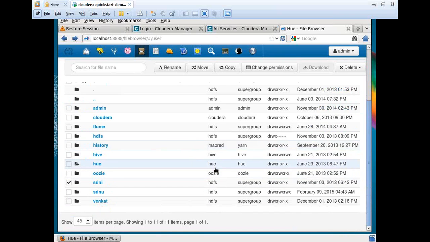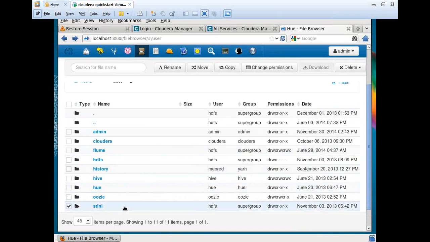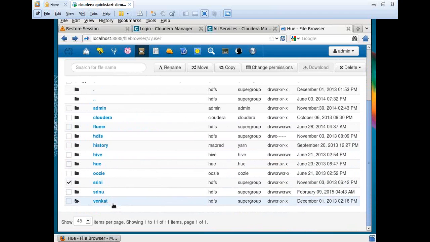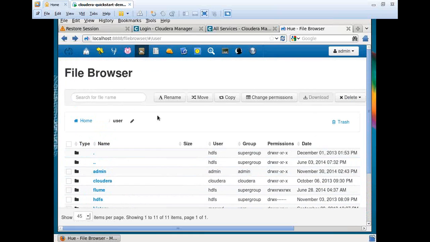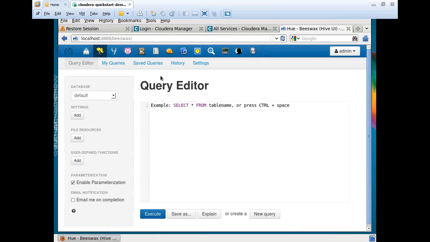All these things we can perform through the UI only: if you want to load data, or create a new folder. Generally in real time or production, they will create one user for you, and if you want to access your folder, test some data, load data, or run some MapReduce programs, through the UI itself we can do it instead of connecting to the name node machines.